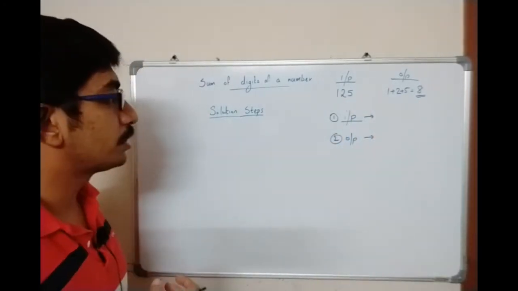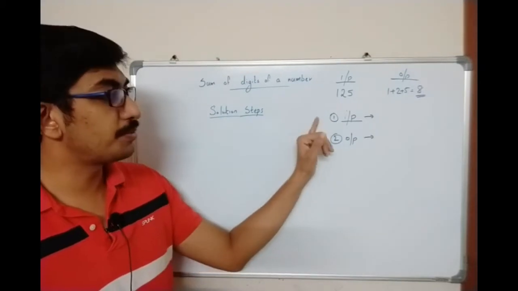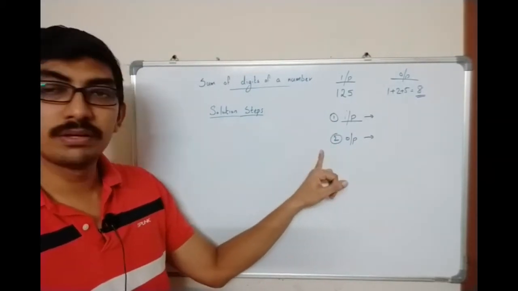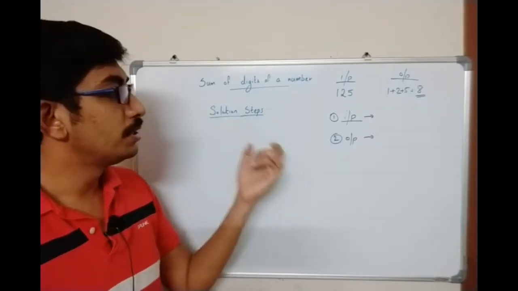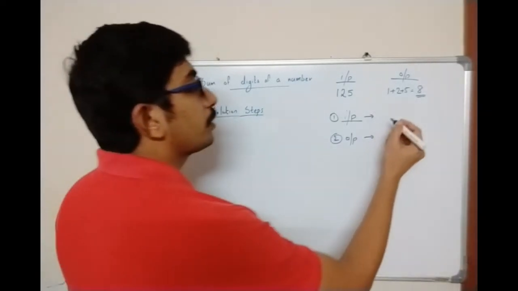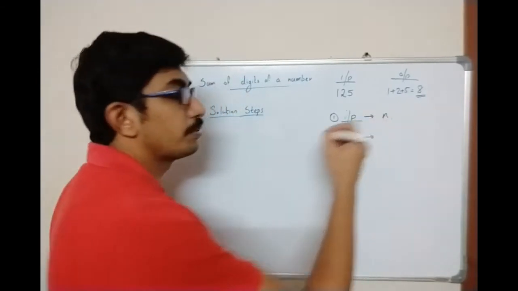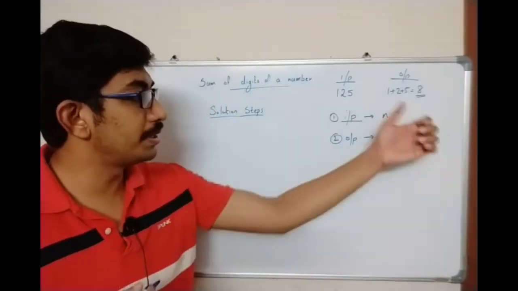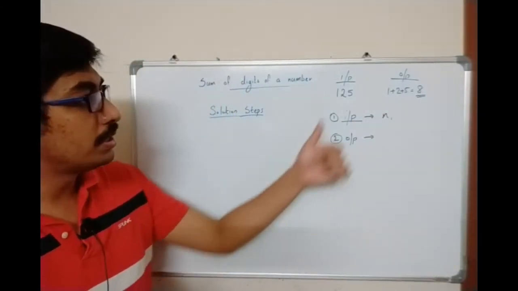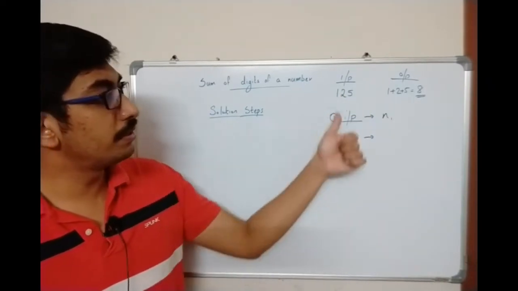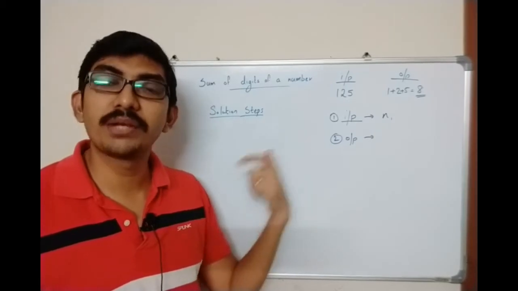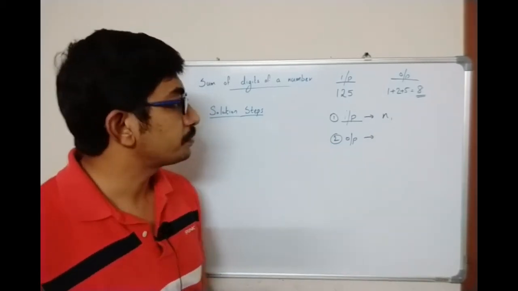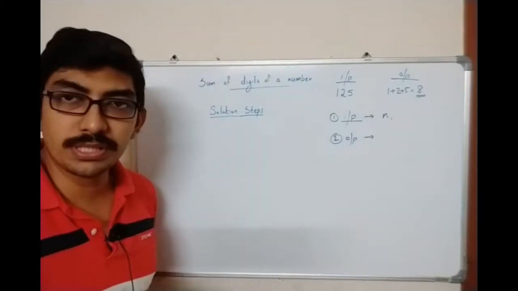So the three steps we are going to do are, first we have to identify an input, then we have to know how the output will be, and the solution steps. So here the input will be the number, so you will be reading a number from the user, that will be the input, and how the output will be, suppose if input is 125, you have to extract each digit from that number and you have to add it up. So we will see the solution step.